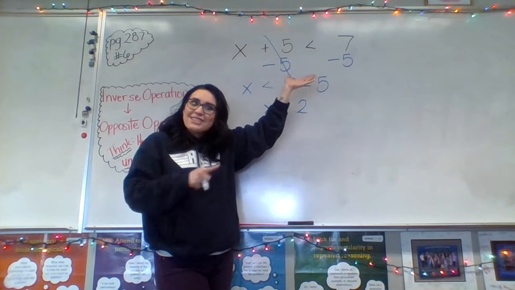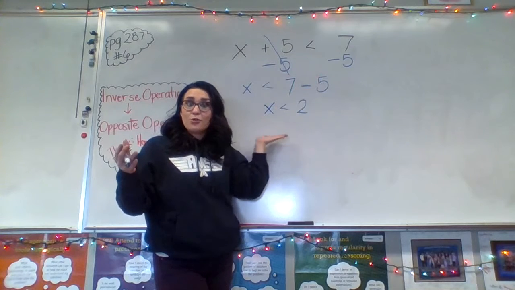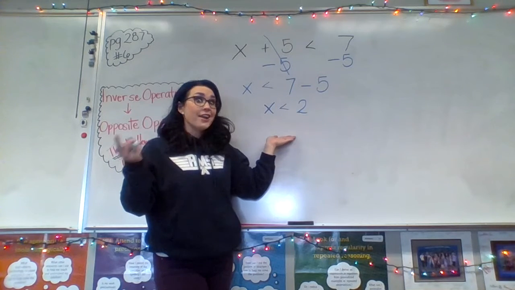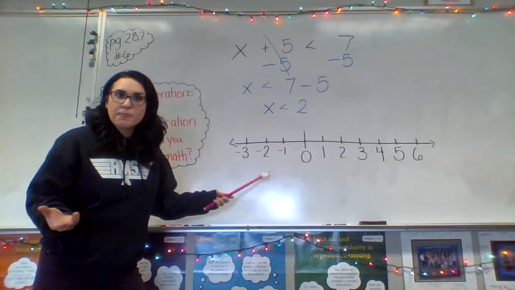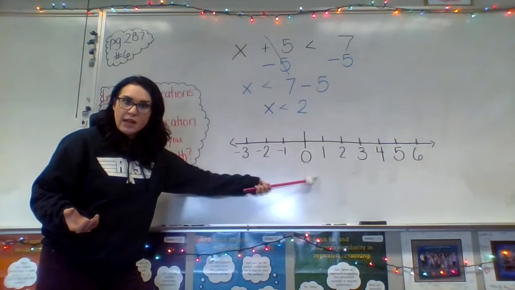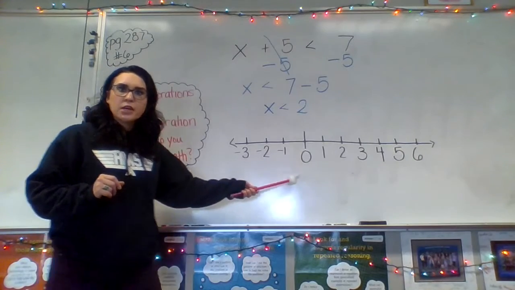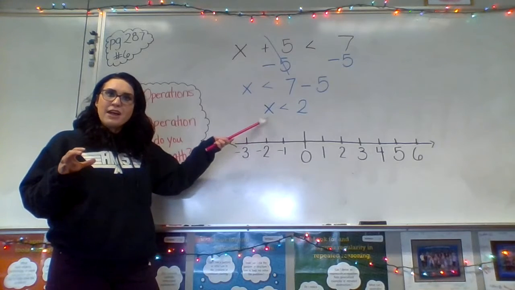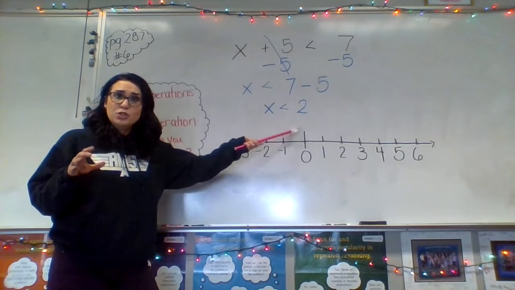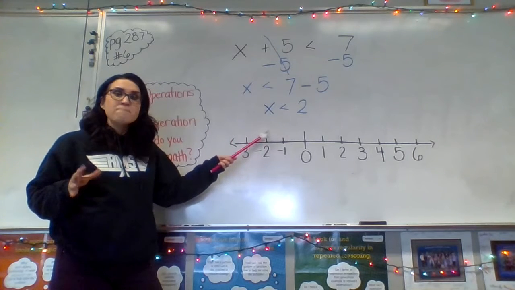You'll notice there's a second piece to these problems where it actually asks you to graph this answer on a number line. Let's have fun with that. My friends, I present to you a number line. Ooh, notice negative numbers over here, 0, positive numbers over here, okay? So what we're trying to do is I want to graph x is less than 2. I want to graph all of the numbers that this could represent, okay?